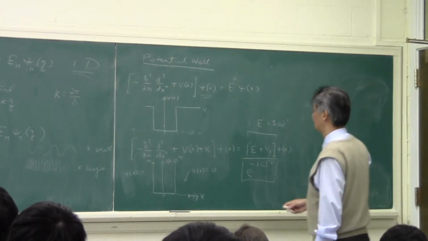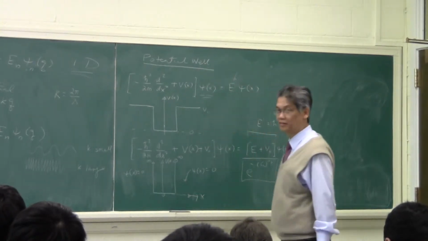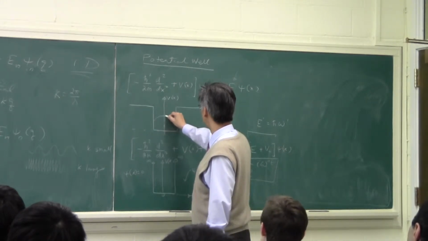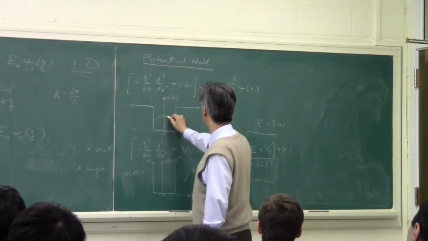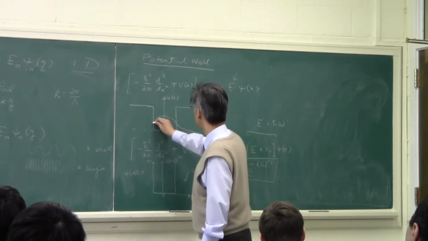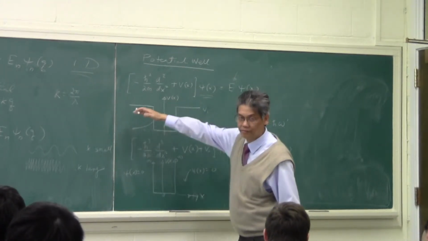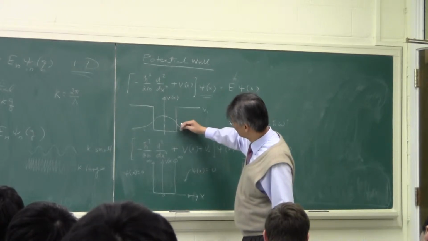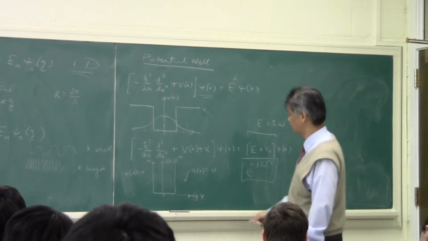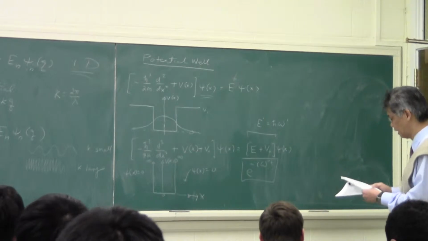Another way you can argue it is that you can solve this problem first. This is like a dielectric waveguide problem. You find that with the boundary conditions, you might get a trapped mode inside this well. And then outside the well, you have an evanescent wave, just like a dielectric waveguide. And then as you raise the potential on the outside wall, you'll find that this will become smaller and smaller from the closed form solution. But we would not do that. I would just argue that the potential outside being infinite gives rise to 0 wave functions on the outside.